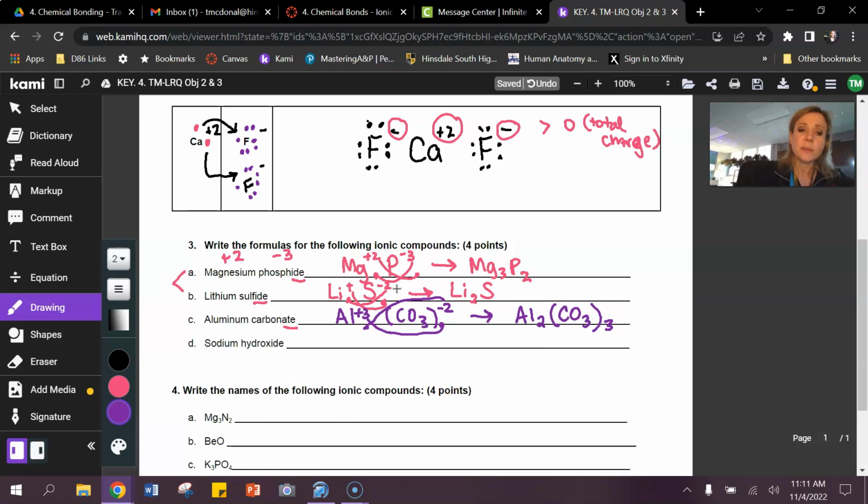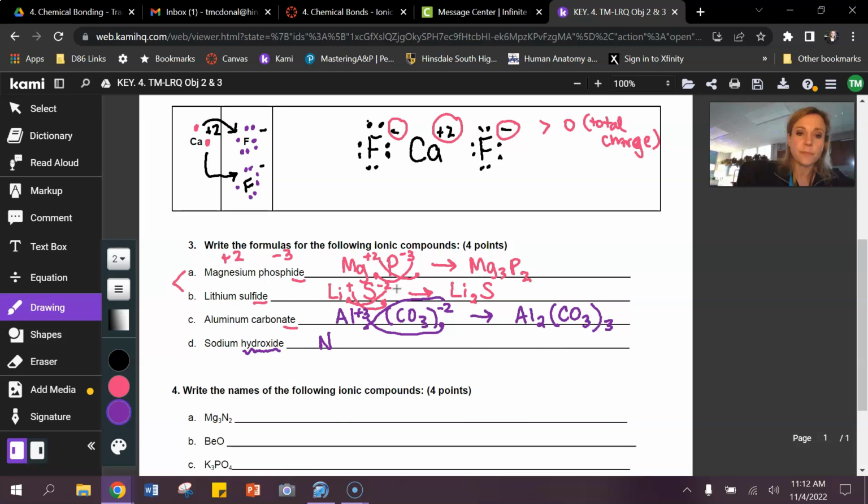Now, this is something that you just have to memorize. Hydroxide, even though it has an IDE ending, is a polyatomic ion, so you have to find that on the back of your chem helper because there is no element named hydroxide. So if you're looking for a hydroxide on the periodic table and you can't find it, flip over your chem helper and you'll find it in the list of polyatomic ions.